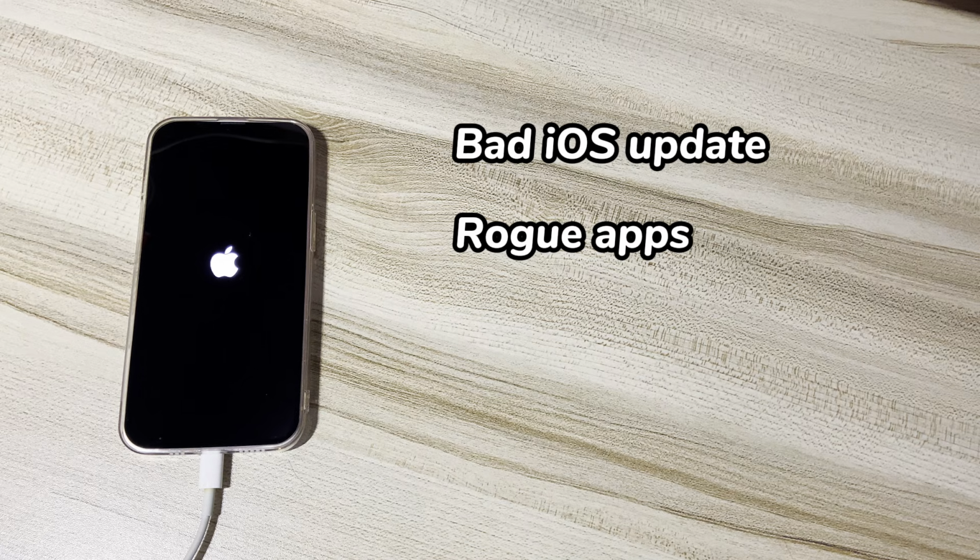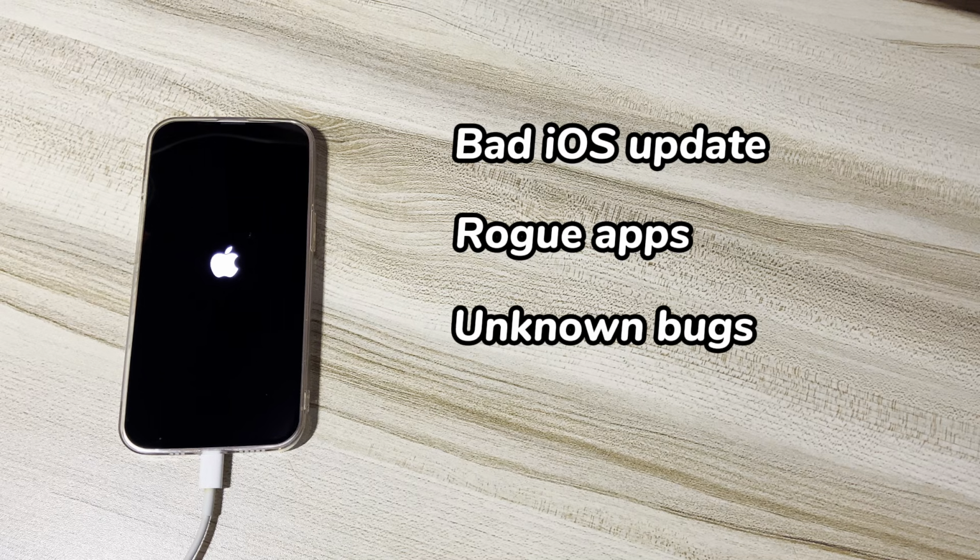Rogue apps. Check if the iPhone 11 reboot loop issues occur after you install any specific app. Unknown bugs. Sometimes, unexpected errors could arise in the iPhone 11 startup sequence and result in an iPhone 11 restart loop. Low storage. When there is not enough system storage for loading startup apps and settings, your iPhone 11 will be stuck in a restart loop, showing the Apple logo on and off and then the screen off.